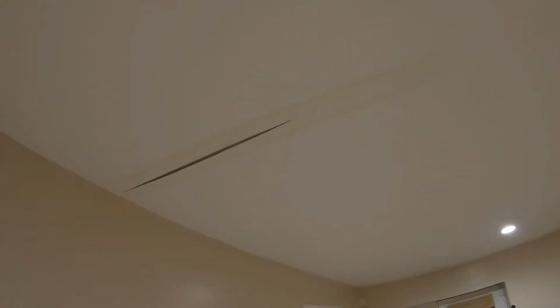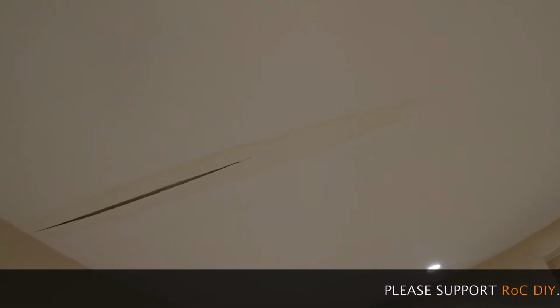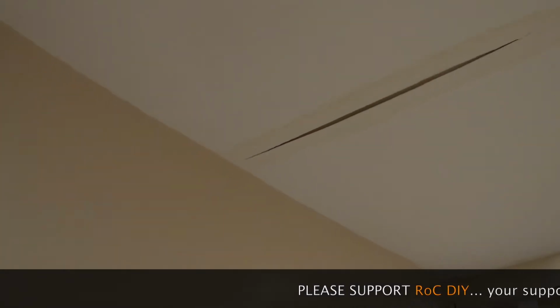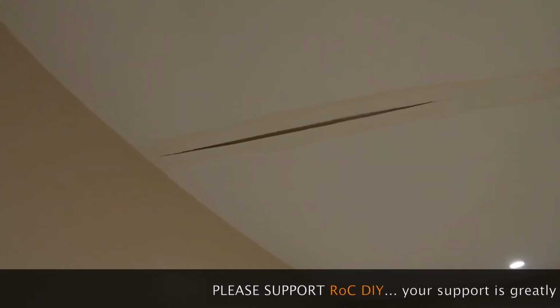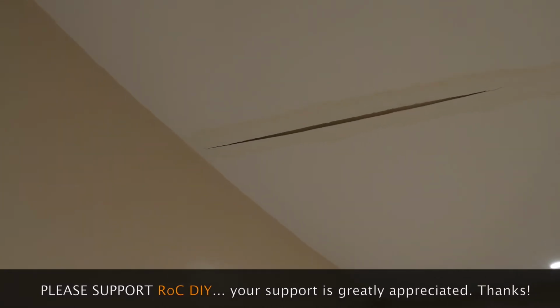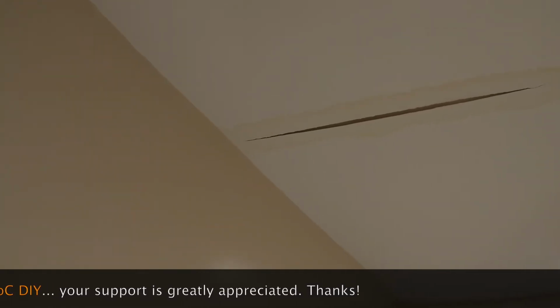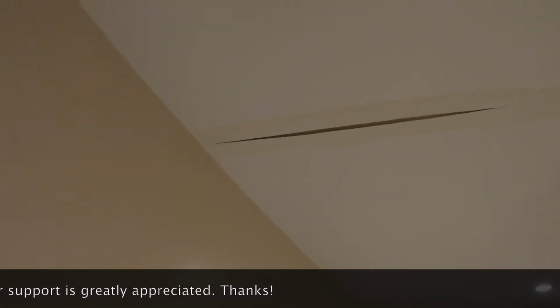And this is a seam between two pieces of drywall, and what I'm hoping is that I do not have to replace any of the drywall. I have drywall to replace it if I need to, but what I'm hoping is that I can cut this out, put some new seam tape on it, and use some joint compound and be done with it.